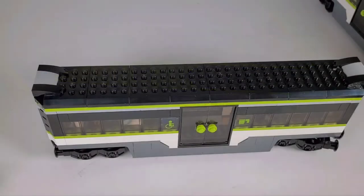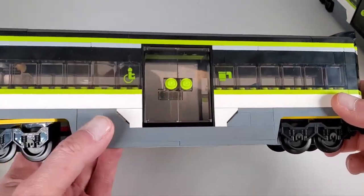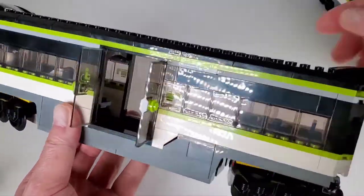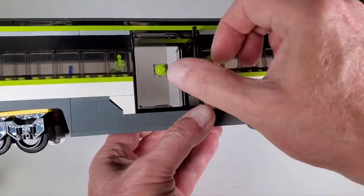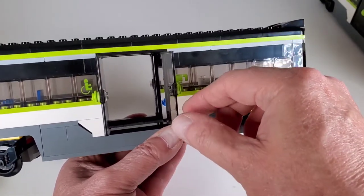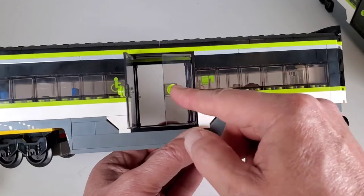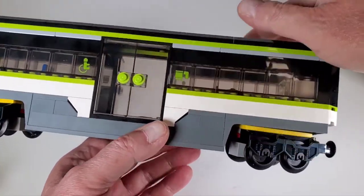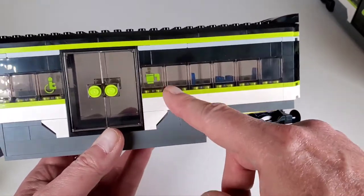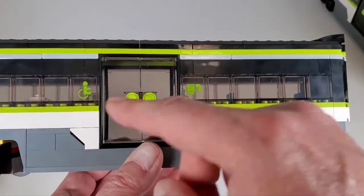Both passenger cars are pretty much identical on the exterior and they look really good — lots of windows. I'm really glad they added doors since other trains don't have them, and they're on both sides. The only thing is I kind of wish the doors could slide open like elevator doors instead of opening outward — that would have been cooler. But I'm not sure LEGO has a way to do that with the room available inside. The stickers here are for the little coffee and snack bar area, and there's also a wheelchair access symbol — those are on both sides.